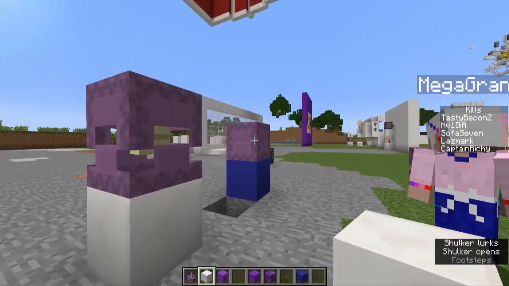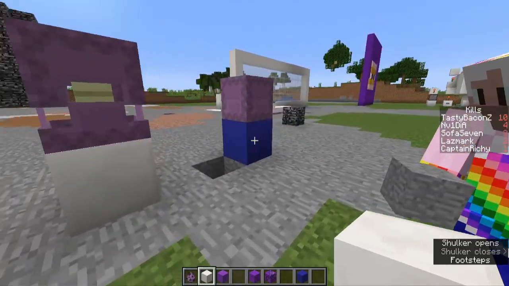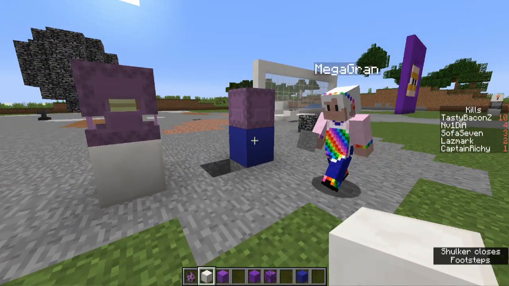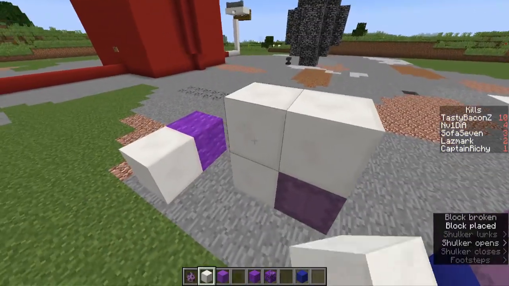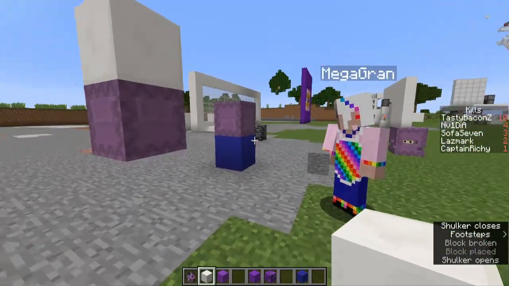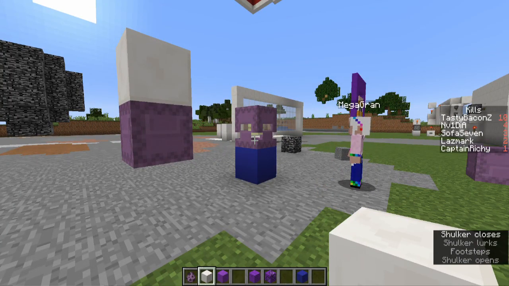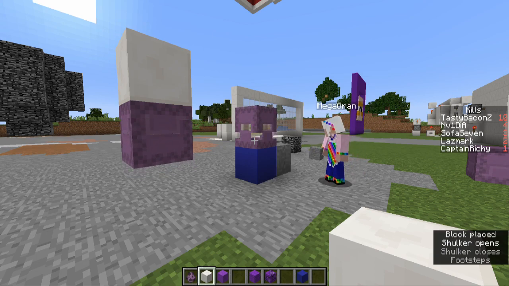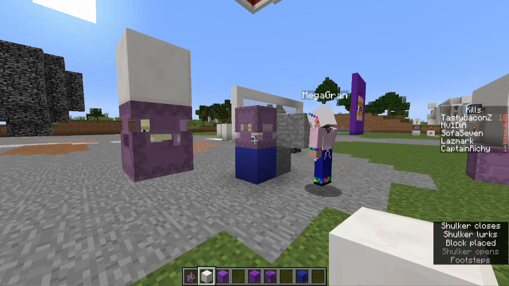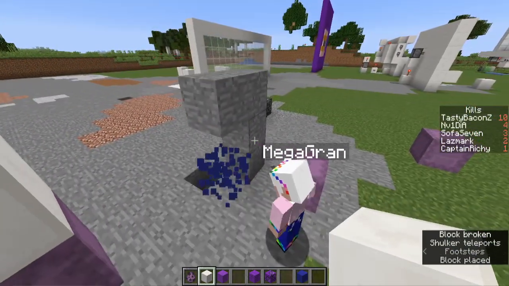Alright, so what if you want him to go from the top? What would you do? What if I wanted him to hang from the top like that? You would need the block on top and to remove the block from the bottom. So to do that, you'd have to go round like that.